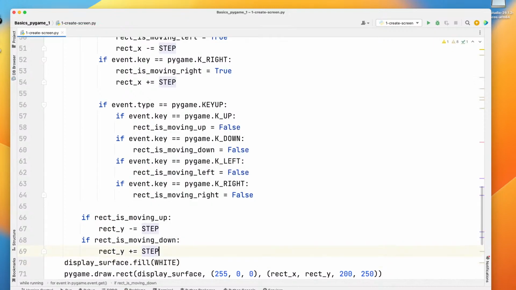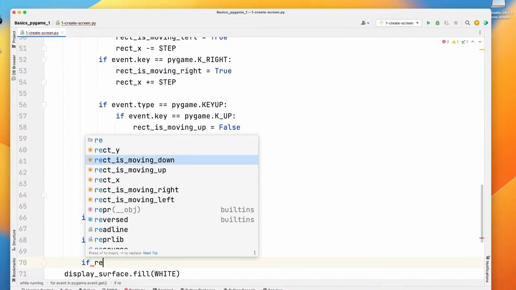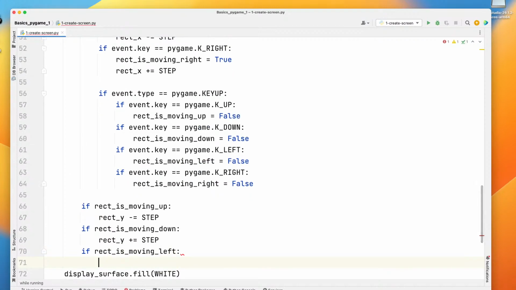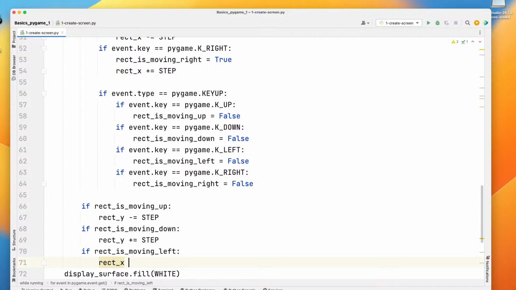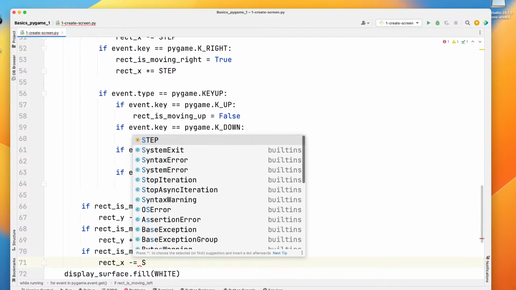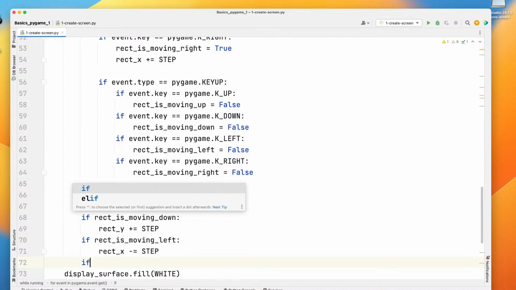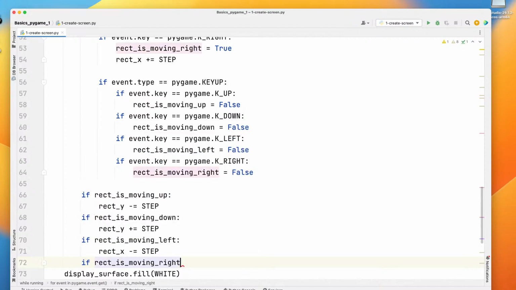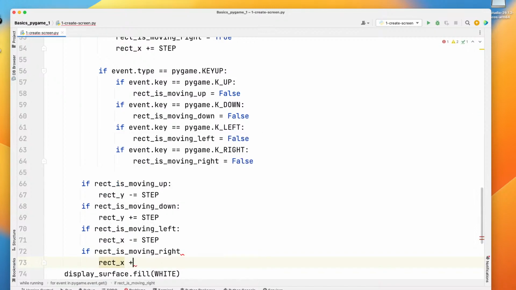The next one is if the rectangle is moving left, rect x minus step, and if the rectangle is moving right, so rect x plus step.